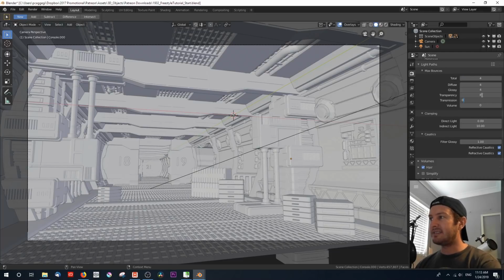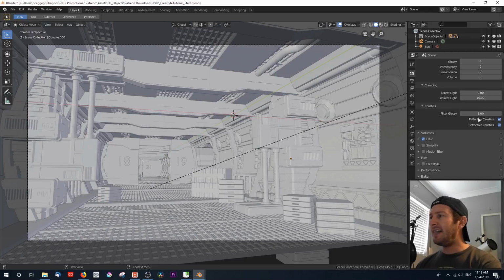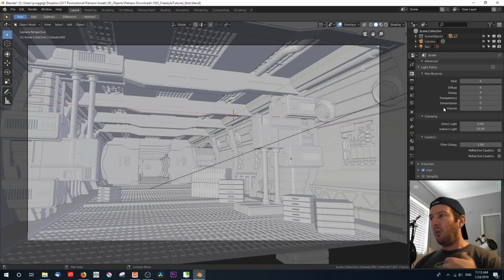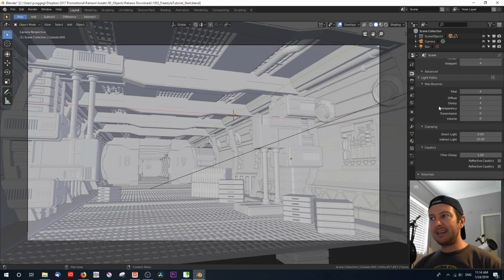In our case, I don't need any transmission or transparency, or even glossy for that matter, but I'm just going to leave diffuse and glossy there. And then I'm going to untick under caustics, reflective caustics and refractive caustics. What this does is it just speeds up the render process so that Blender goes, okay, I don't really have to look for any of those things, and I can pump out a render pretty quickly.